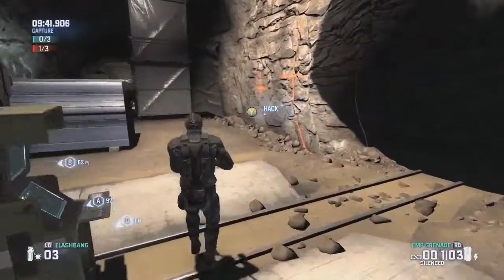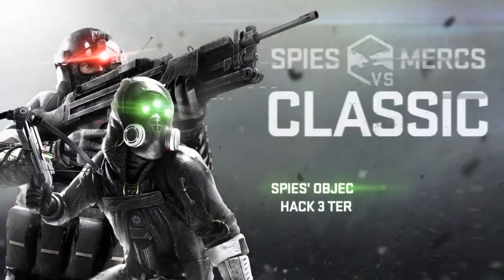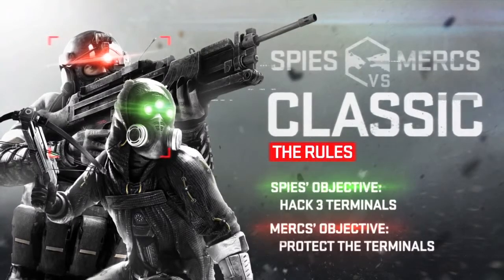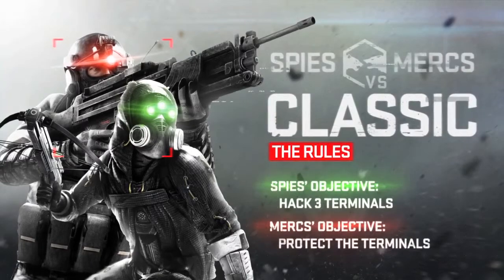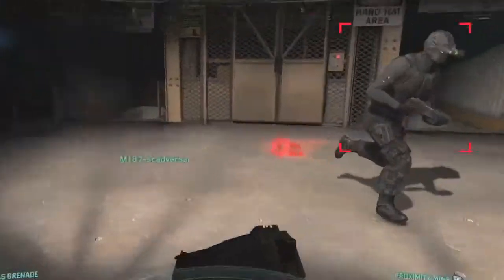For those of you who are new to the franchise, or specifically Spies vs. Mercs, we wanted to try to level the playing field a bit and give you some basic keys to success. What we're showing you now is Spies vs. Mercs Classic. As you may know, it's 2 vs. 2. The objective for the Spies is to hack, while the Mercs therefore try to defend the terminals.